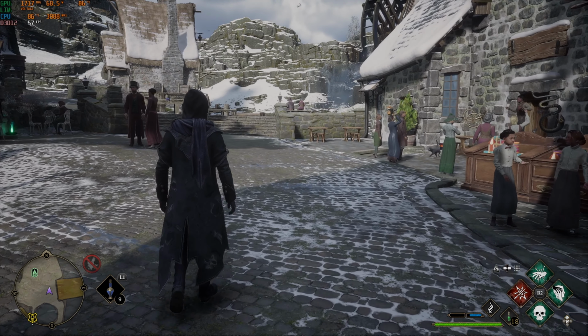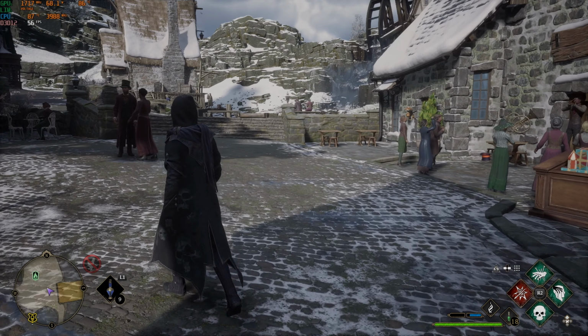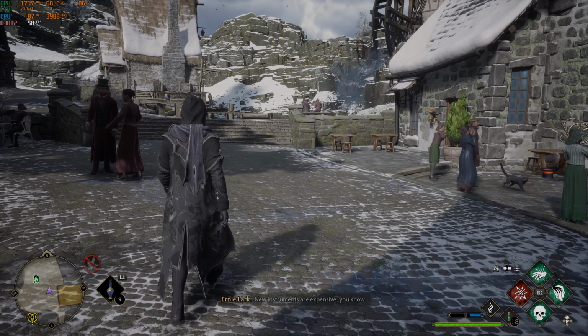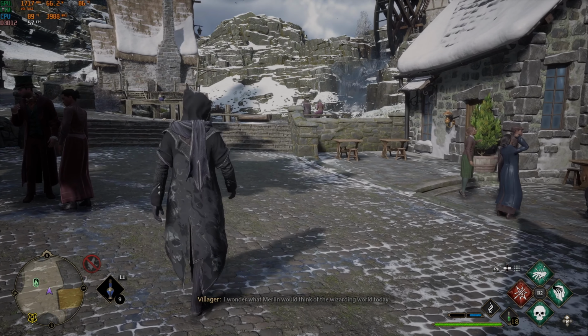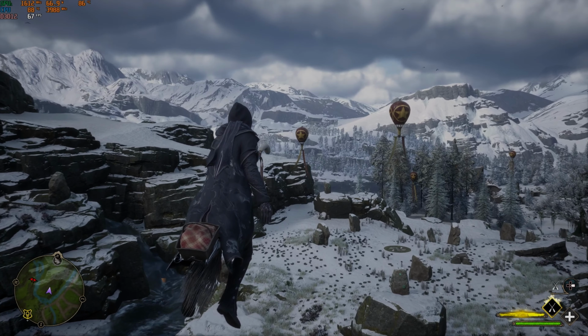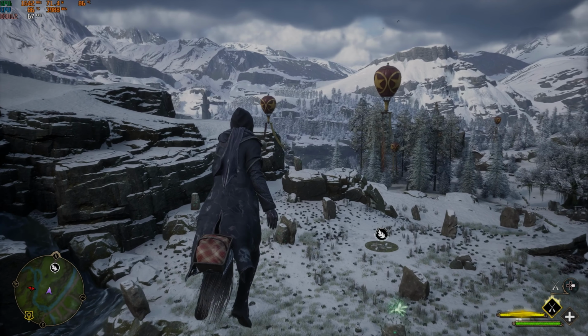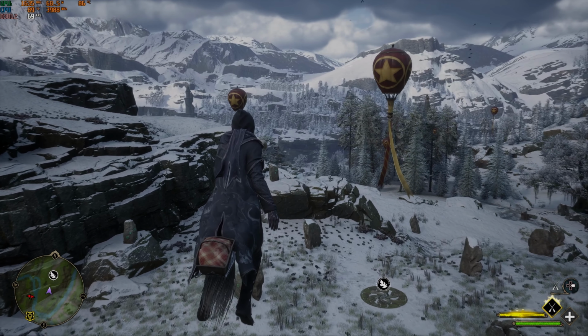The only time your FPS is going to drop a bit is if you're in some settlement like Hogsmeade, with lots of buildings and people around, but it should still be decently playable. Keep in mind that I have some undervolting going on, and yet I'm averaging 60 FPS and above easily.